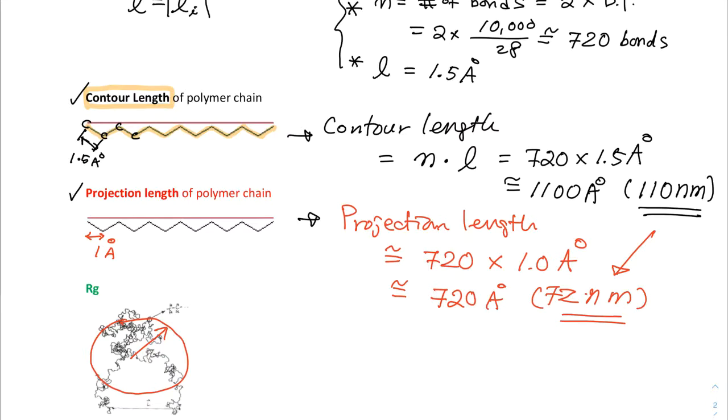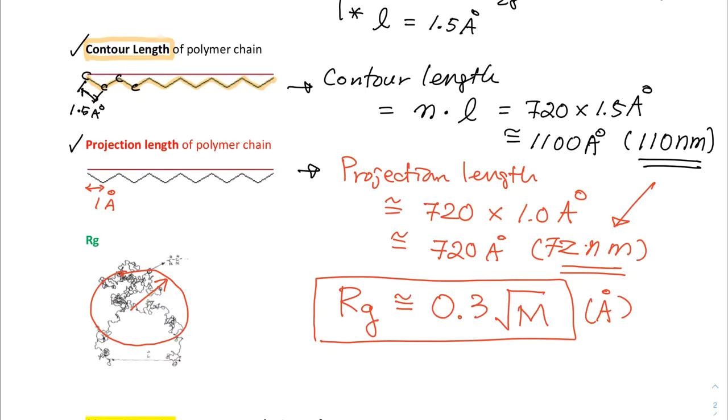But let's think about it. The size of the polymer chain is being, if this starts to ball up, and it starts to have this chain, and then this is the radius of gyration. There are many equations, but I'm just giving you the equation right away, and we can get to how this exact equation can come about. The radius of gyration is, depending on the many polymers, they are different, but this is a good equation to remember. And there's not many equations that I wanted to remember, but this is one of the good rule of thumb equation that you can remember. The radius of gyration is about 0.3 times the molecular weight, and the unit is an angstrom. So in this case, M is 10,000, which is 10 to the fourth.